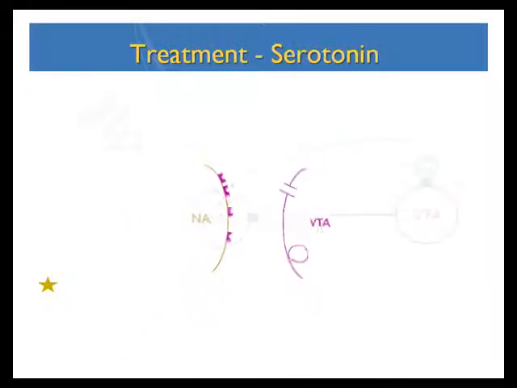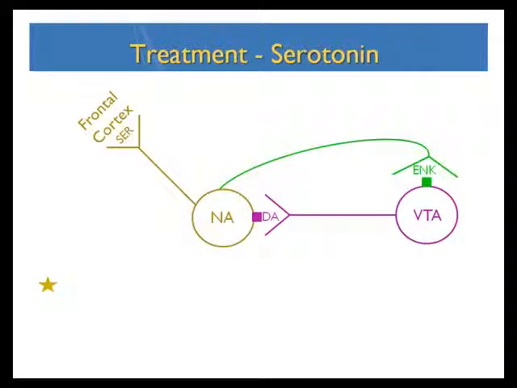So let's go back to the original cartoon of the reward system. Normally, when the nucleus accumbens is getting enough dopamine signal, it's sending a good serotonin signal to the frontal cortex. But what if there's something wrong in the nucleus accumbens so that even if it gets enough dopamine tone, it doesn't send a good serotonin signal to the cortex? Then we could block the reuptake of serotonin just like we did with dopamine in the previous slide, which would raise the amount of serotonin. That would really work well.